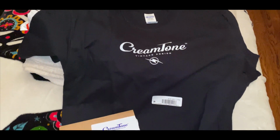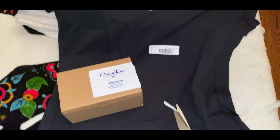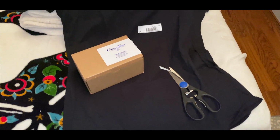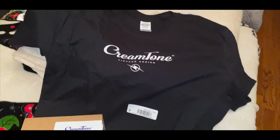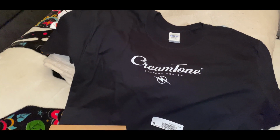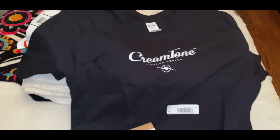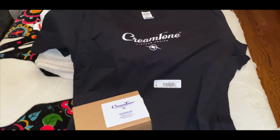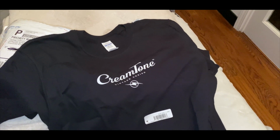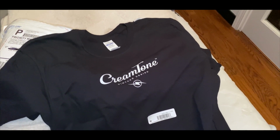A super cool CreamTone shirt, man. That is really cool. I didn't even order that, so really cool for Lonnie to send me one of those. You know, I'm totally gonna wear that when we do our comparison. That's super sweet. And remember, whether you order your parts, your harness from CreamTone or wherever, it doesn't matter.